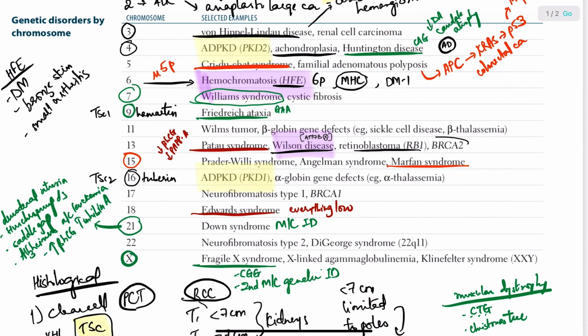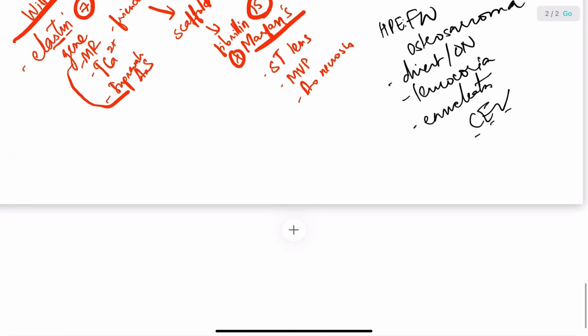We also have BRCA2. So let's talk about BRCA1 and BRCA2 together. So we have BRCA2 on chromosome 13 and BRCA1 on chromosome 17. Both are present on the long arm. So we have BRCA1 on 17q, BRCA2 on 13q. Majorly, BRCA2 is what is associated with male breast carcinoma, BRCA1 is what is associated with female breast carcinoma, also other carcinomas like ovarian carcinoma.